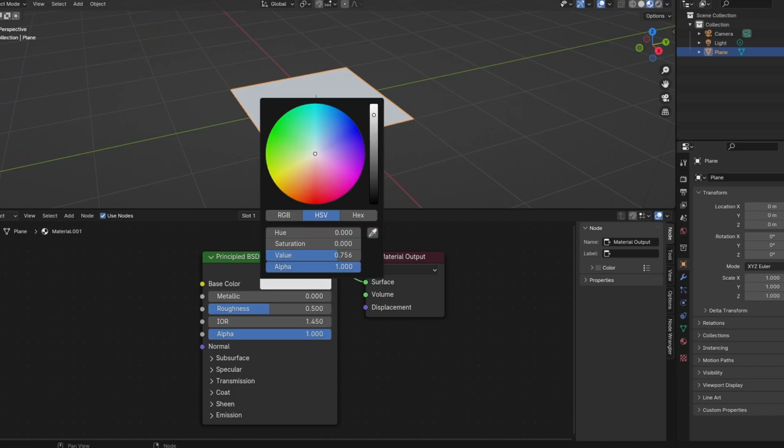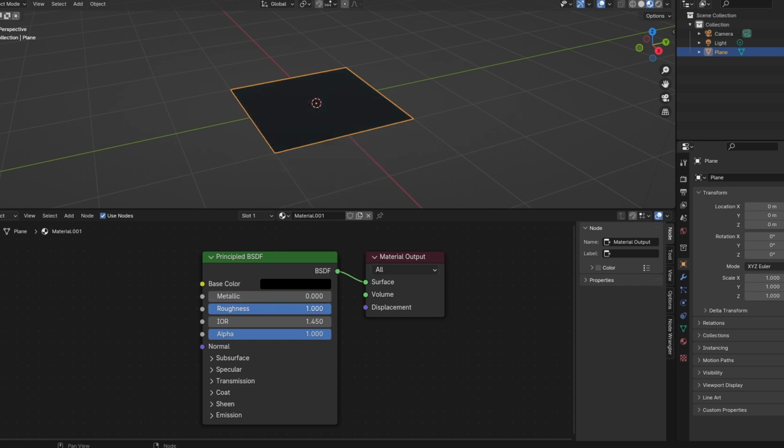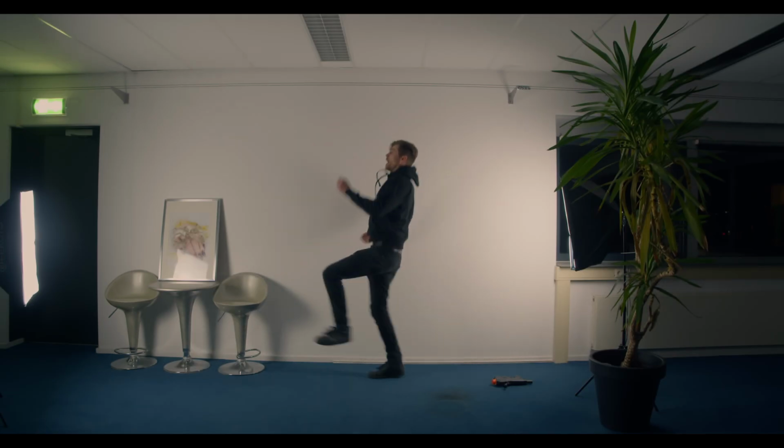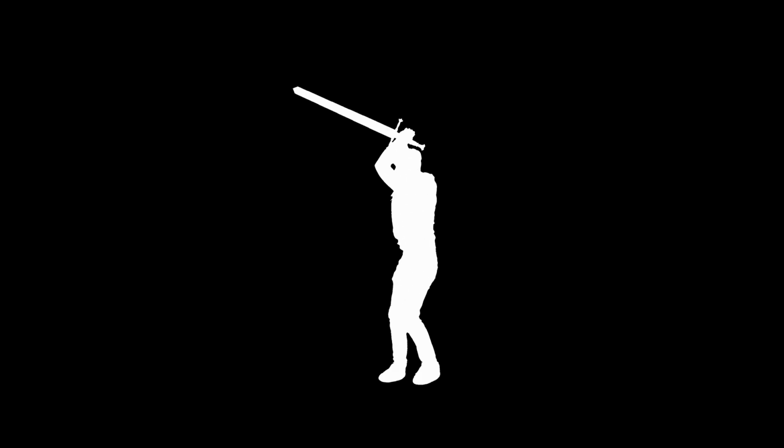Great. Now for the texture, we're going to make it black and set the roughness to 1. And we're done. Now it's time to take my goofy videos and extract some light textures. I'm using the magic mask. Click on this button, drink some coffee, and then plug it into a bitmap. And now we have this awesome black and white image.